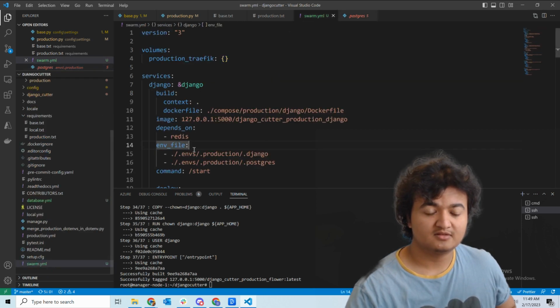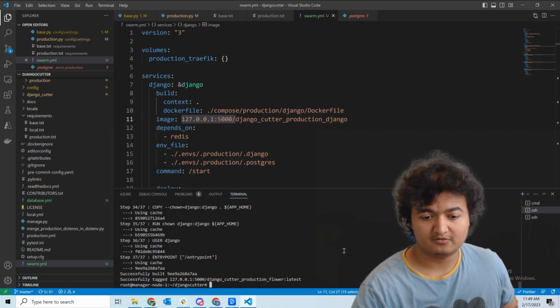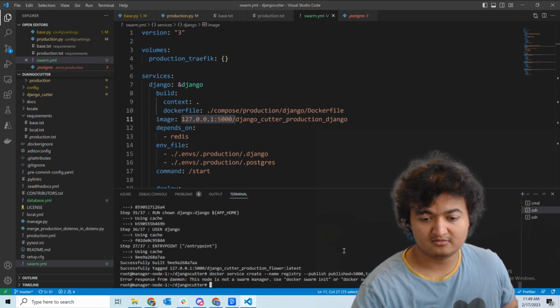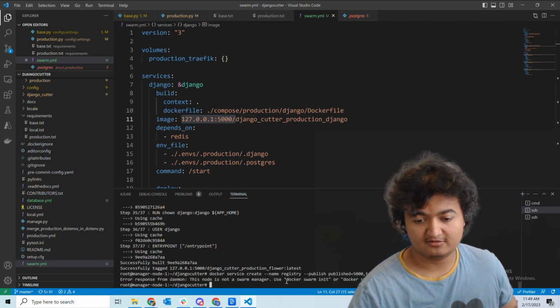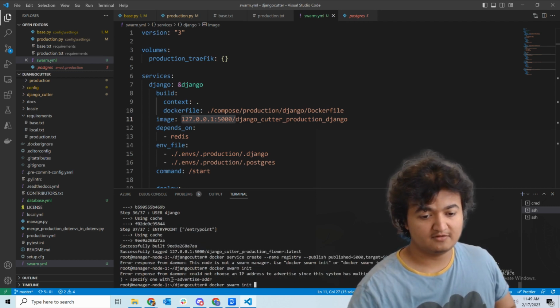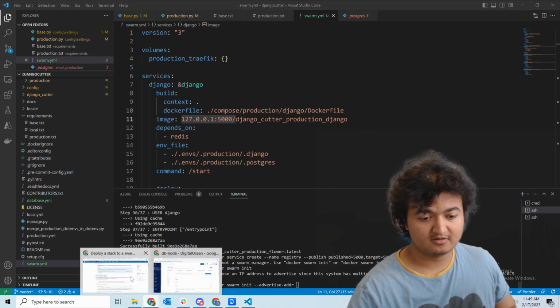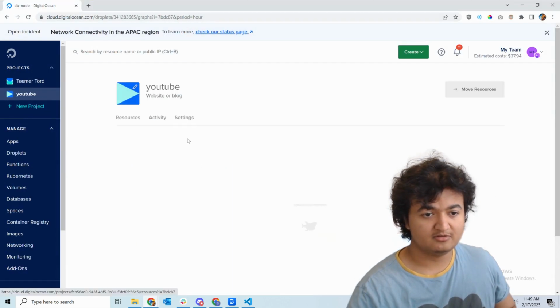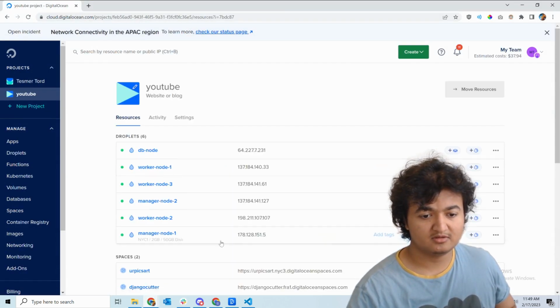Now, if you remember from before, we need to create a Docker registry so we can push this image that we just built. Okay, for that, we'll just paste that in. All right, we do need to actually initiate the swarm first. So let's do docker swarm init with the advertise address of our private address, because there's two IP addresses associated with this node.